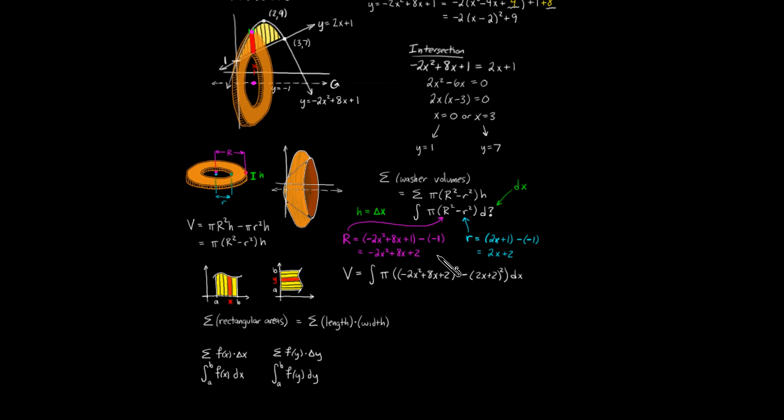Now we can take all of this information, big R, little r, noting that we have a dx here, and create a corresponding definite integral. Okay, now notice it's not a definite integral yet because I haven't dealt with the limits of integration, but this would be the form that we're after.